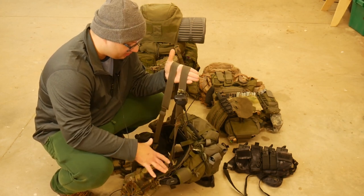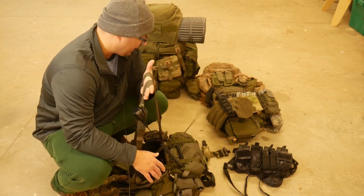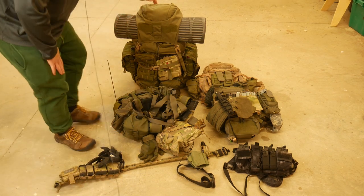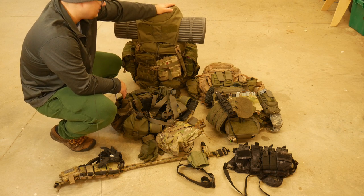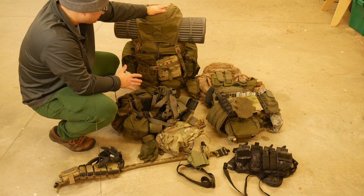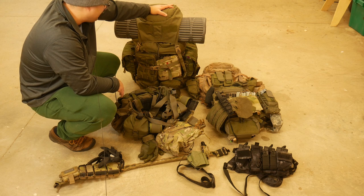I do have a video on this belt earlier in the channel. That was an earlier iteration, this is a later iteration, but that's kind of where things stand right now, okay? So this is the centerpiece of my whole system. Paired with that, I have my 3-day pack, okay? Earlier in this series, we talked about packs, and I used this pack over here, this 24-hour pack, but I've upgraded to this. This is the Crossfire DG3. I'll eventually do a video on this, but I just want some more time on the pack before I do that. But basically, this is enough stuff to live, breathe, fight for the next 3 days, right?